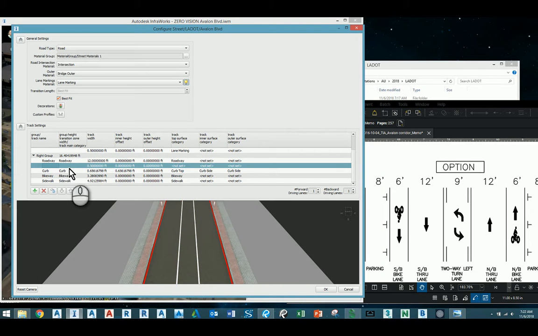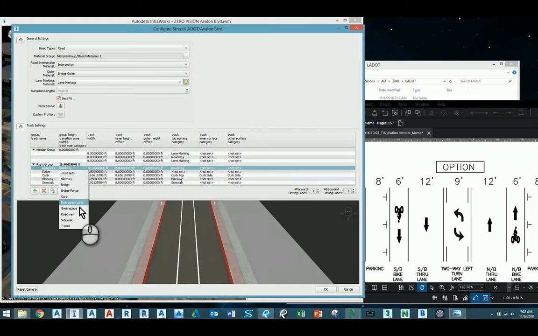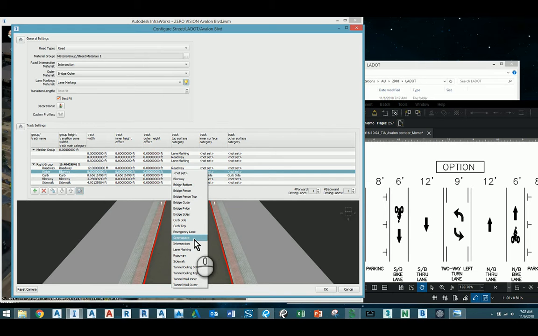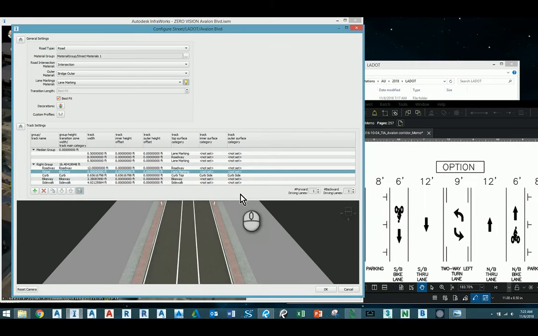And I technically should be giving these names, which I have not been doing. So this is stripe. And this is actually going to be for my bikeway. And then I'm going to set that one to be white as well. So let's do lane marking.